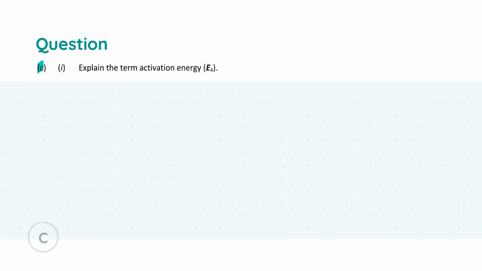So having a look now at part C, in part I, we're going to be asked here to explain the term activation energy. And this is because the question that we're going to be working on here is going to be related to rates of change, things like concentration and stuff like that.